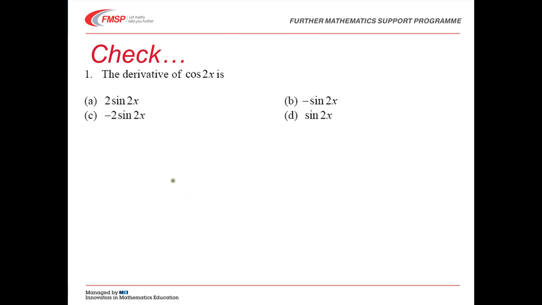Okay, derivative of trig functions. Hopefully you've sorted this, otherwise you'll need to go back and look at a previous video. So pause the video and have a go at this one. Okay, I've got cos of thing, differentiate it, and I get minus sine of thing. Differentiate the thing, that'll give me 2, so that's minus 2 sine 2x. That's answer C. Note when you are differentiating trig functions that the input into the trig function always stays the same. That never changes.